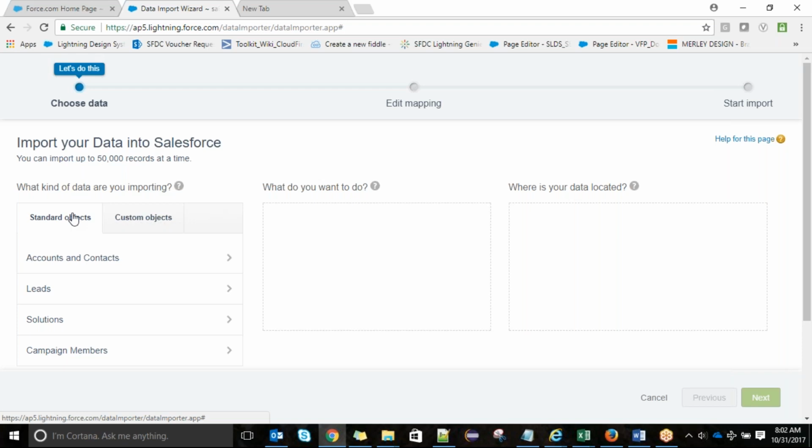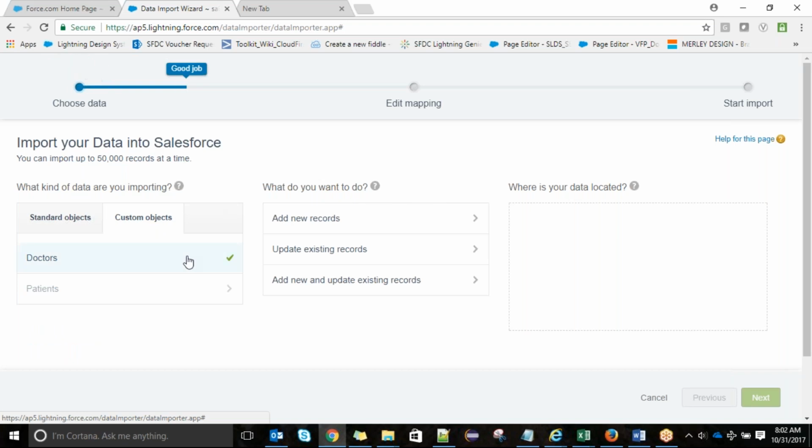For custom objects, except the junction object, we can upload the data into any custom sObject. For example, I want to upload the data into doctors, so I have selected the object. That is the very first step.